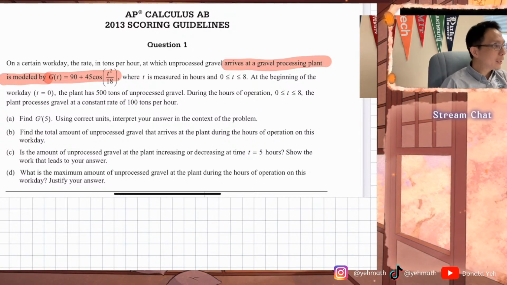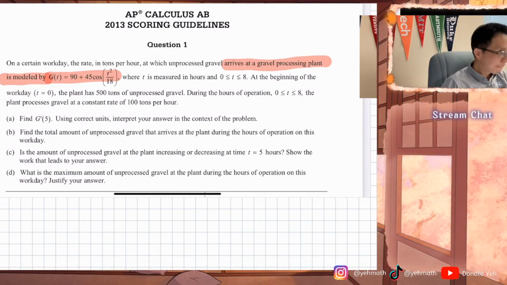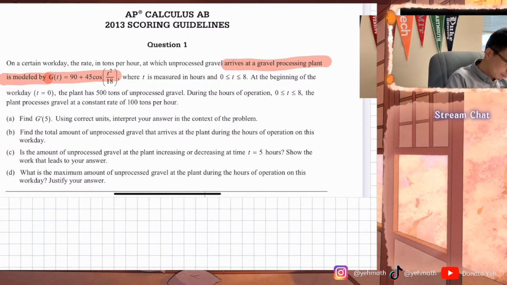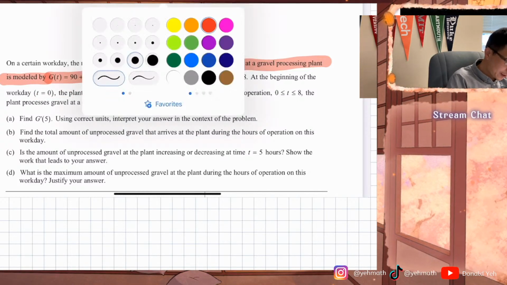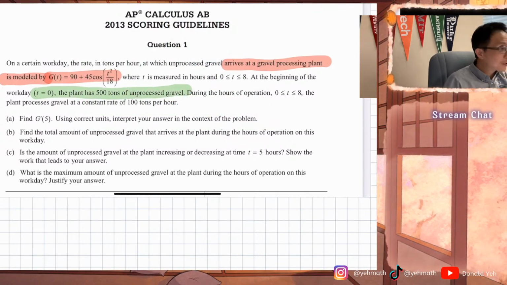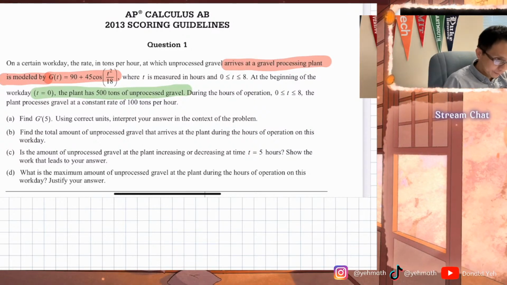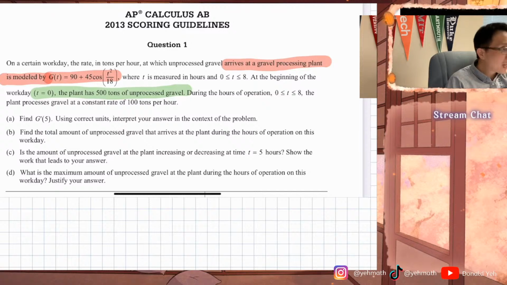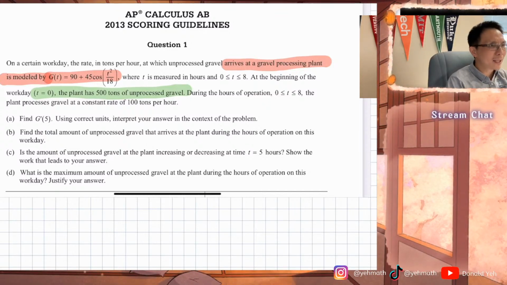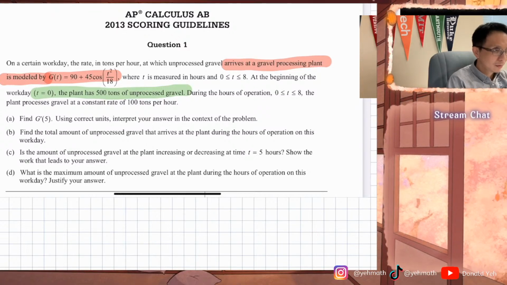Now, what other thing will I annotate here? What is that called? Initial condition. So we're going to use a different color. This is going to be a different color. That's the initial condition. And anything else that I think is important? Ooh, what's constant rate? Constant rate means, in this case, 100. What does that 100 mean? That 100 is G of t. It's G of t?